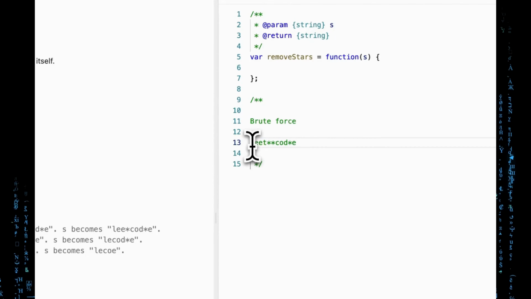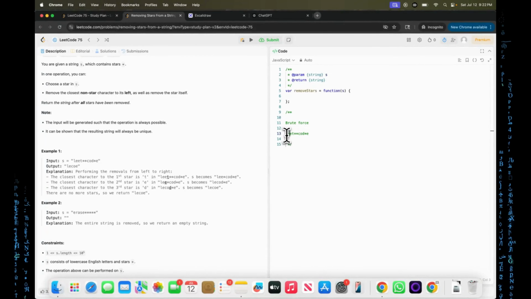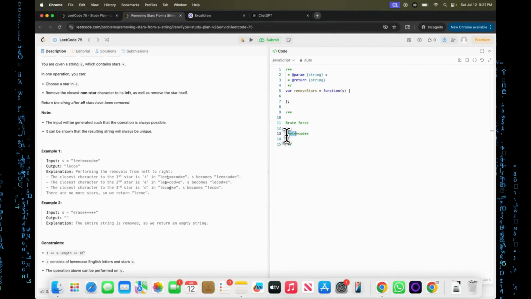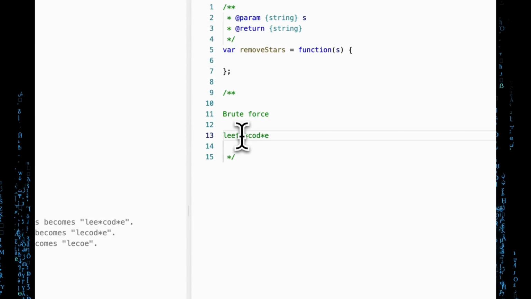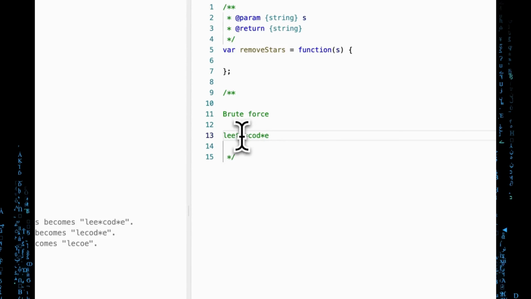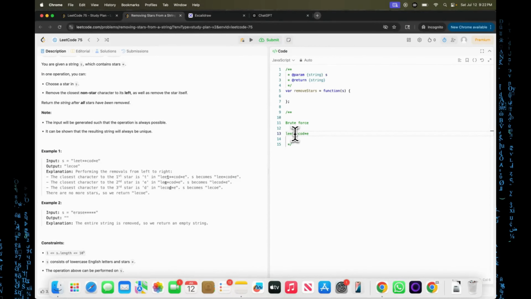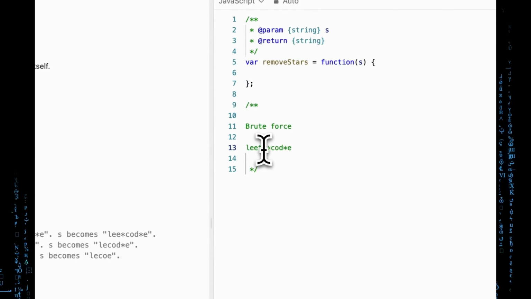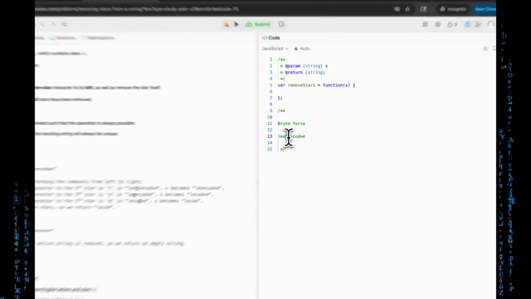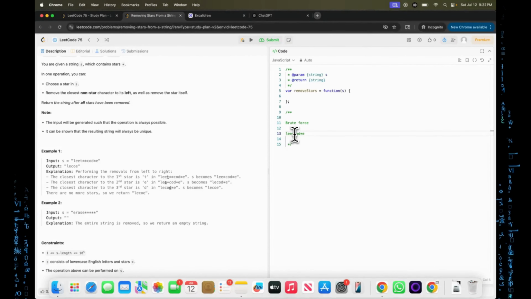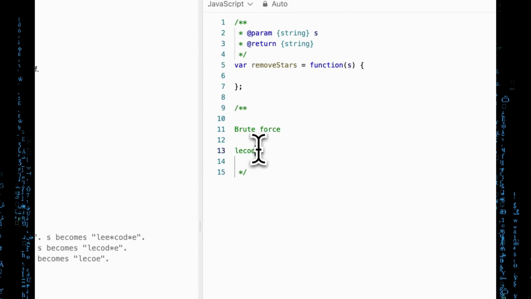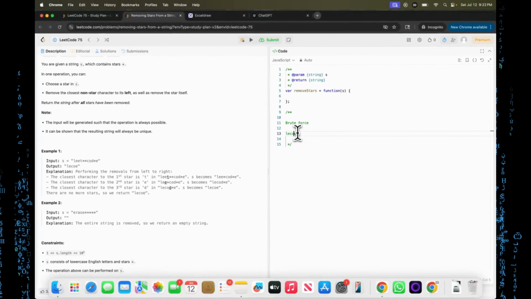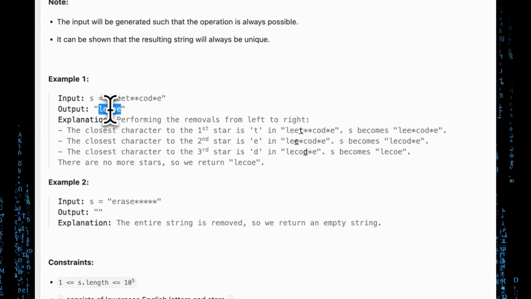If I am thinking in terms of arrays, I will start moving from here, or if I'm thinking in terms of a linked list, I'll still be moving one at a time. But now, I'm not constraining myself with any existing concept. I just say, okay, I found a star, and I'll remove the letter closest to it on the left. Found another star and remove the non-star letter closest to it, and this is the answer.